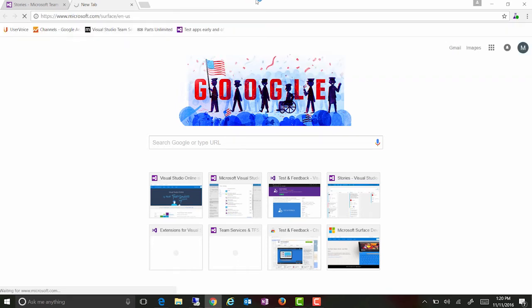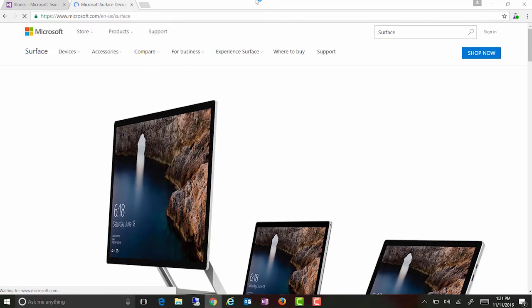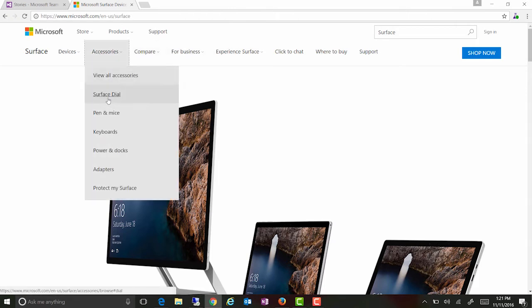I think this is the same site you tested last year. Last time it was Surface. This time I'm going after Surface Dial, the new one. Okay. Right. So here now it's sort of loaded. I want to go after Surface Dial. That's what I want to go open up.